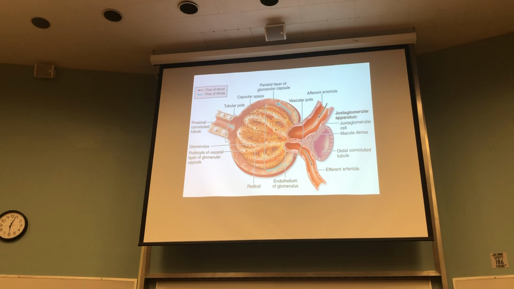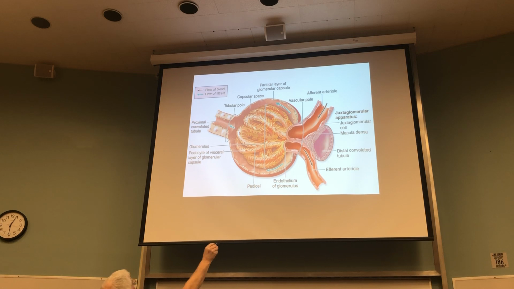But I want you to notice from this, even if you haven't had lab yet, there's this arteriole coming in known as the afferent arteriole. And then there's this capillary bed, a ball of capillaries, which is why it's called glomerulus. And this ball of capillaries will then exit via the efferent arteriole. So this is a bit different, right? Because you have an arteriole, capillary bed, back to another arteriole. And these black arrows represent the flow of blood in and then the flow of blood out.